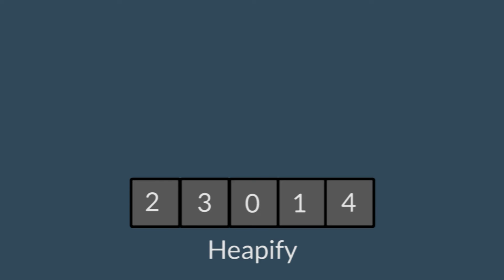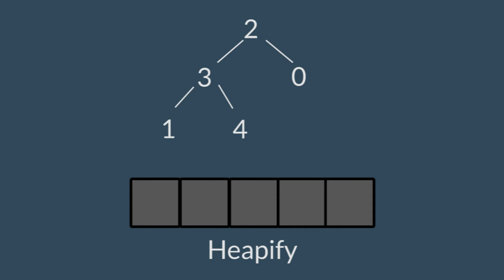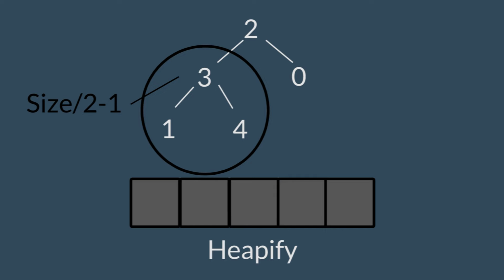Now that we understand what a heap is, we are able to unpack and understand how the heap sort algorithm works. Let's say we have an array length 5 and we want to use the heap sort algorithm to sort it from least to greatest. First we must treat the array as though it is arranged in a complete binary tree. From here we need to take our binary tree and convert it into a heap. In order to do this we need to start at the very last parent node, or the last node to have children, heapify this subtree, and work our way backwards, heapifying each subtree as we go.